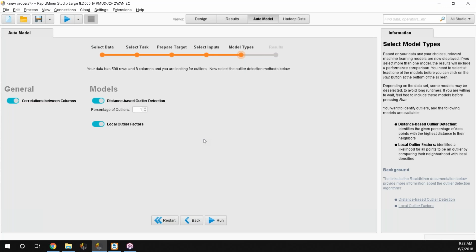For reference, we should just get a distance-based outlier detection and a local outlier factor option. I believe it's just going to stick with the default settings unless we tweak the percentage of outliers. We'll keep this at default because I really just want to take a look at the process that RapidMiner builds and the results that the auto modeler generates. So let's go ahead and hit run here.